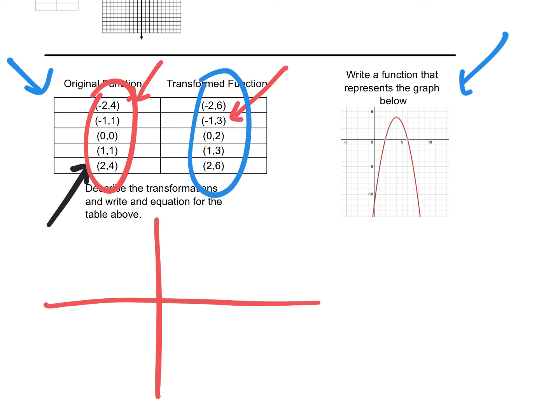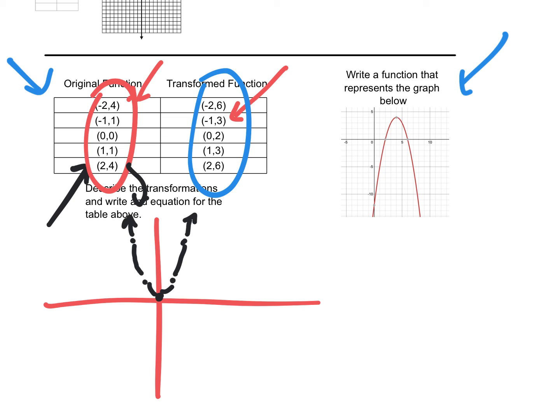All right, so here's me attempting to graph these points without graph paper. -2, 4 would be about there. -1, 1, that would be about there. 0, 0, that's about here. Over 1, up 1 is about there. Over 2 and up 4 is about there. Now I have to be really careful here to make sure I am aware, is this a V shape or is this a parabola shape? And now that I'm looking closer, it's definitely a parabola shape, not a V shape. Okay, so that was the original one here.